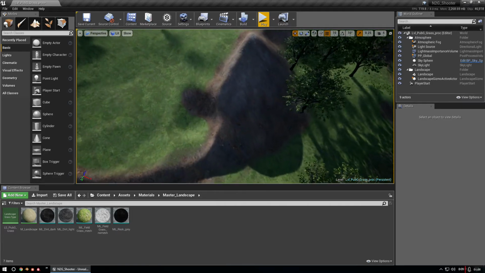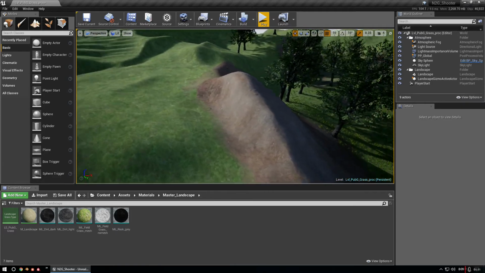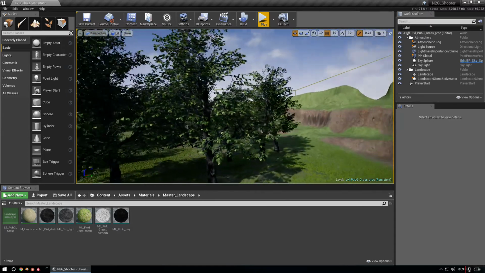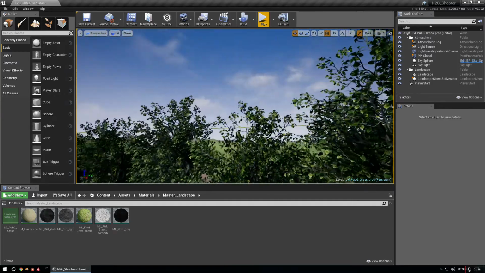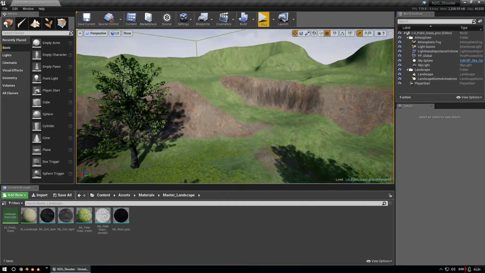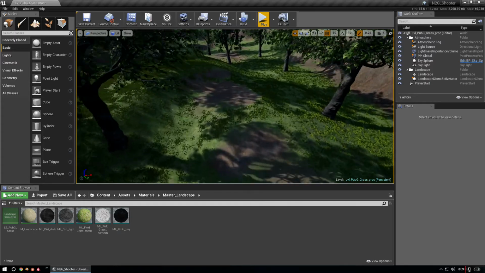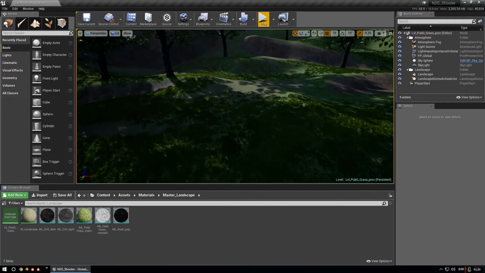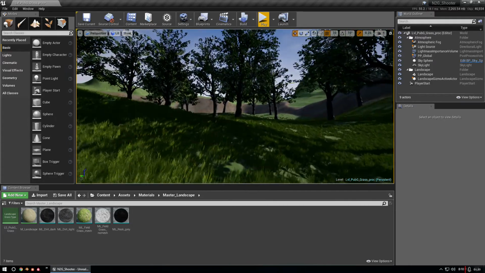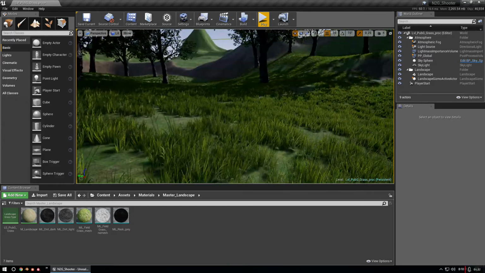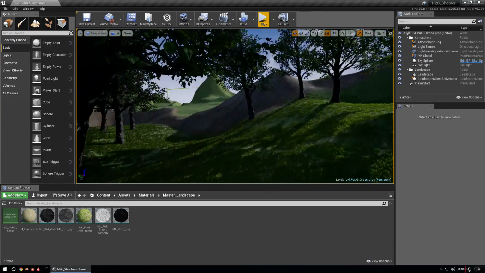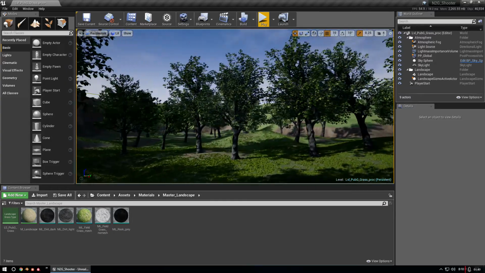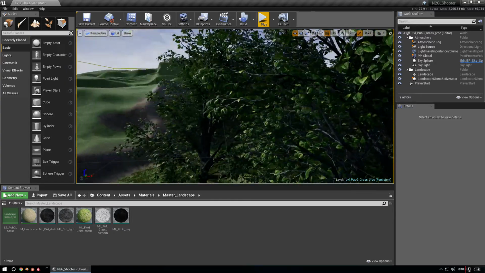I went through and obviously took my materials and painted them on. Just ran through here. I spent maybe a whole hour on the landscape itself, just to give it some definition, little usage here and there. And I plastered in all these, put some grass in here. You can see the grass with the Foliage Tool. So this is our little world we're going to play with.